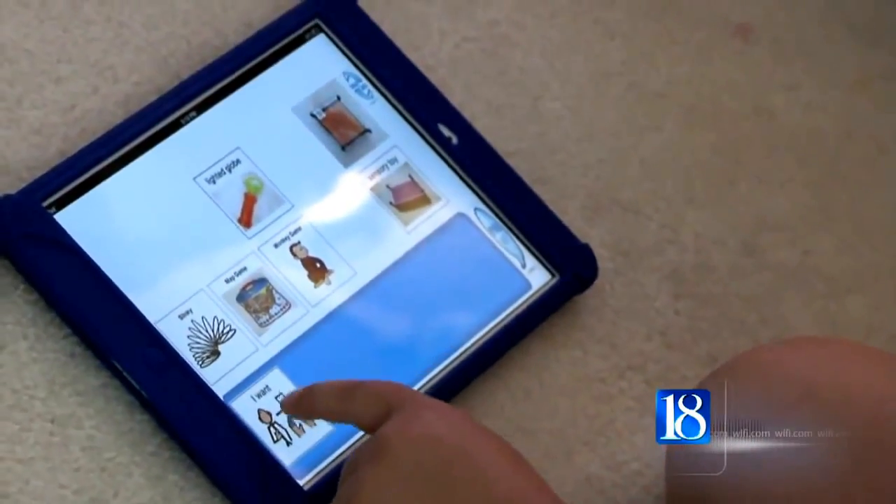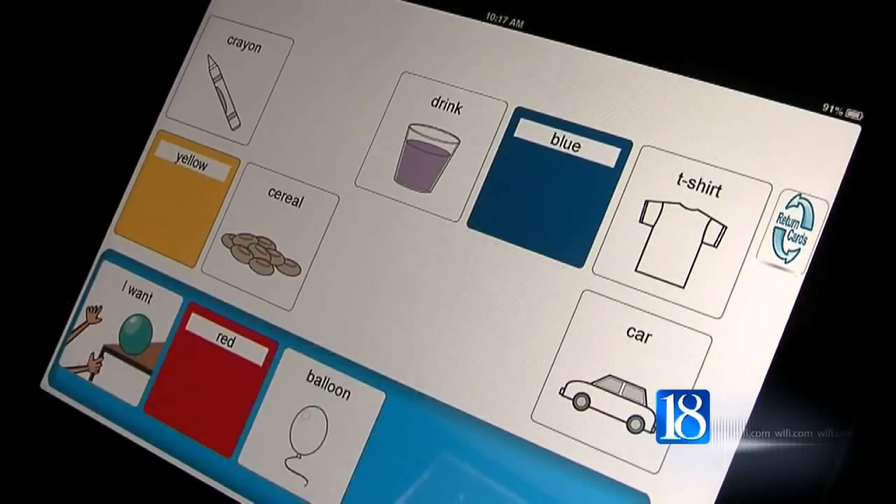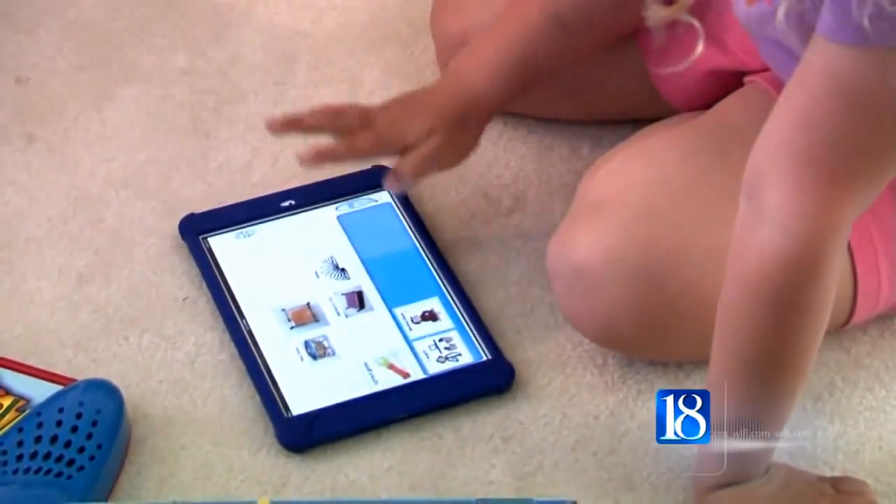This fits on an iPad, and it's perfect. It has language that goes with the picture, so it builds the sentence and says the words for the child, and then the child gets that immediate reinforcement in a medium that's really simple for the child to use and for the child to control.